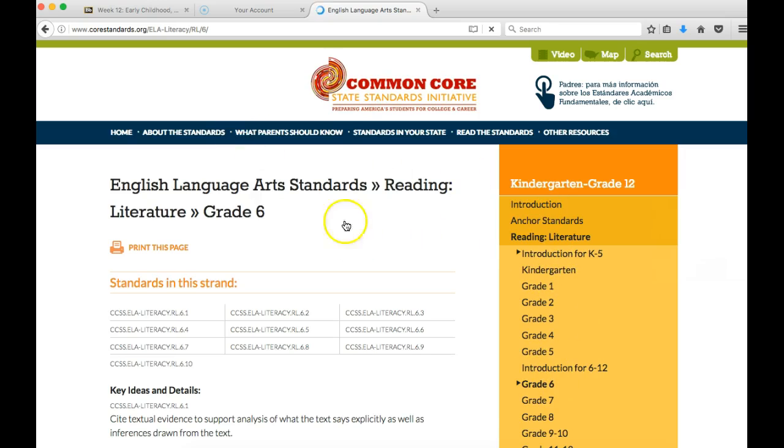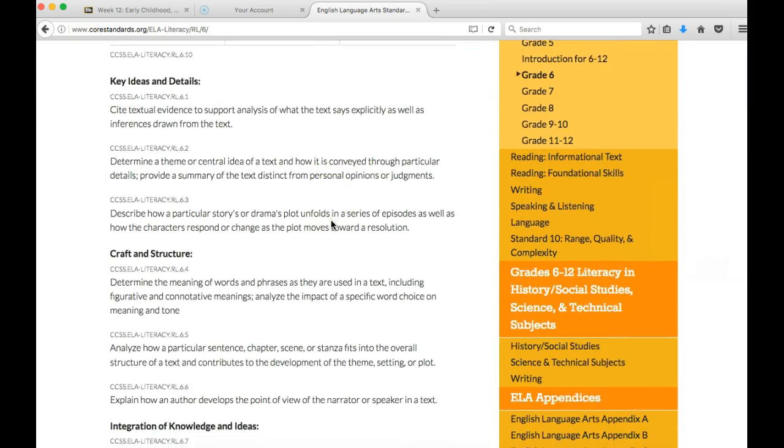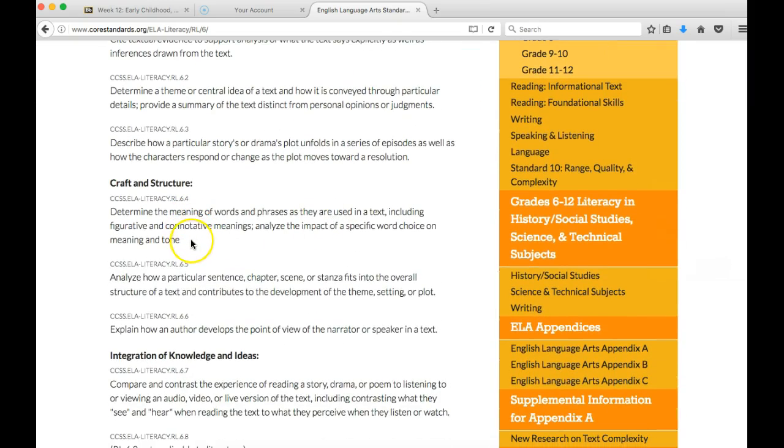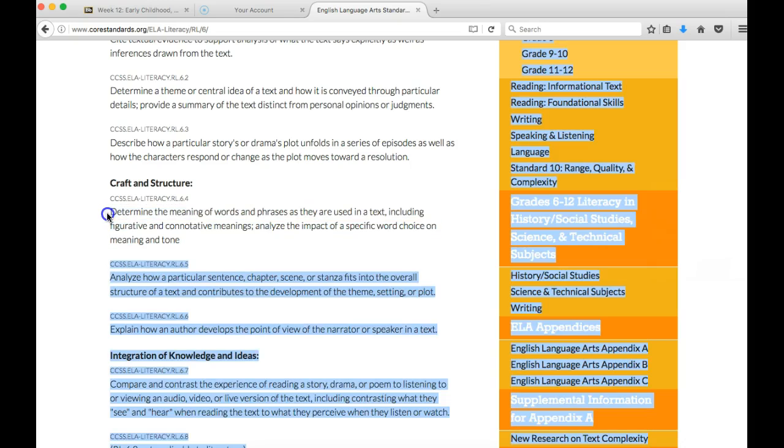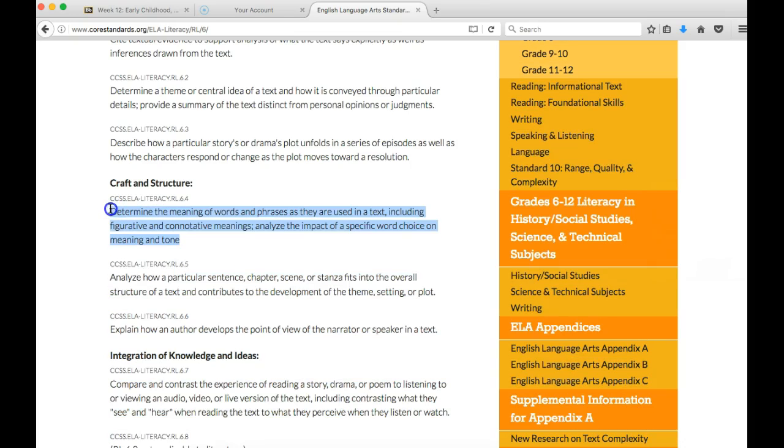And that'll bring you to the Common Core Standards for 6th grade. And you can see, here we go, we've got all the standards right here for English Language Arts. This is where the 6th grade standards start. And you can come through and choose one of these. But if your student, not the ability level that they're working at, but the actual grade level that they're in, that's where you need to pull their goal from.